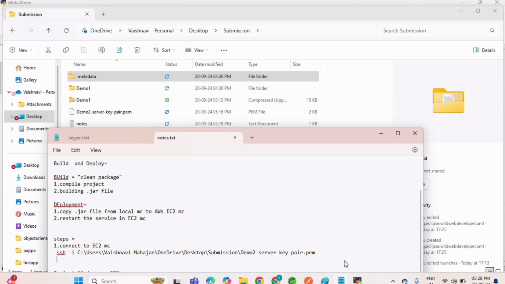Then ec2-user at the rate, now we have to give the IP address of EC2 machine.